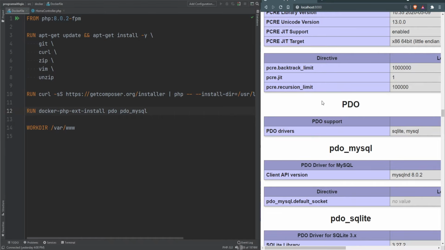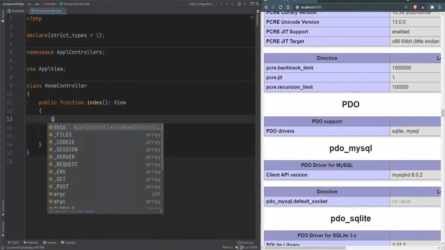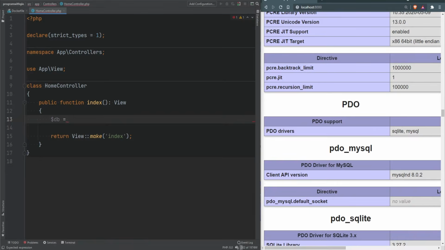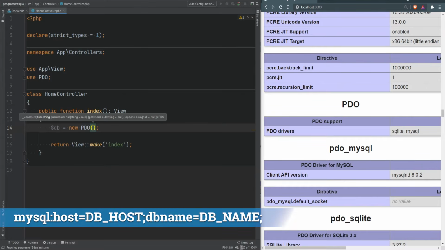Now that we have PDO all set up, we need to actually use it and connect to our database from PHP. So we can switch to the home controller for now, and I'm going to do all this within this controller, and then later we'll extract it somewhere else. So I'll get rid of this, and we can use the PDO class for this. So let's create a new object of PDO, and let's import that. And within the constructor, we need to provide the data source name, or in short DSN, as well as the database credentials and some options if needed.